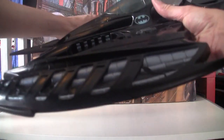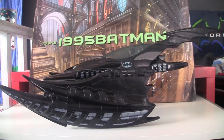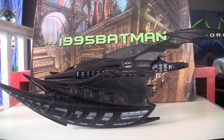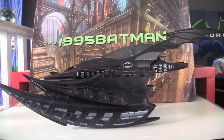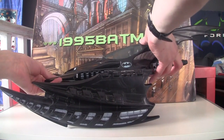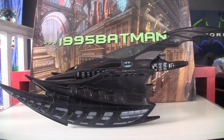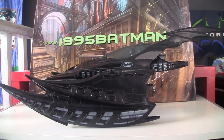But all in all, it's a really cool vehicle — it's humongous, probably the biggest Batman vehicle I think I've seen. It also fits in very nicely with the Batcave playset that Kenner did, which I'm going to get to reviewing at some point. It's humongous; I don't know where I'm going to find the space to do that. It kind of hooks on really nicely in a way similar to how it was hung from the top of the cave in the film.